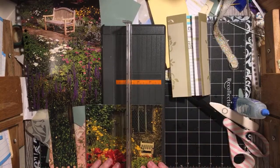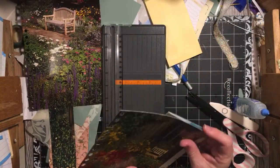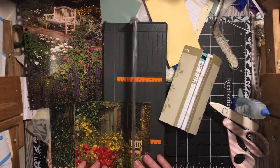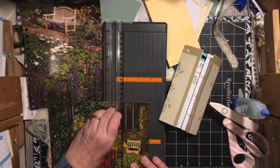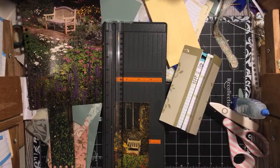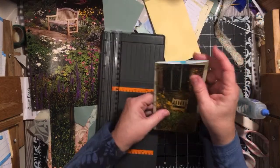And then I'm going to save the poppies for the poppy journal I have coming up. Okay, so that will be the chair. Love it.